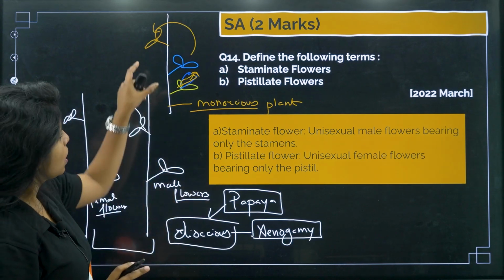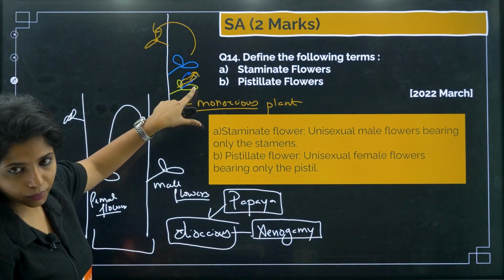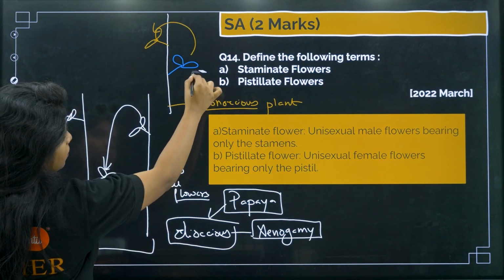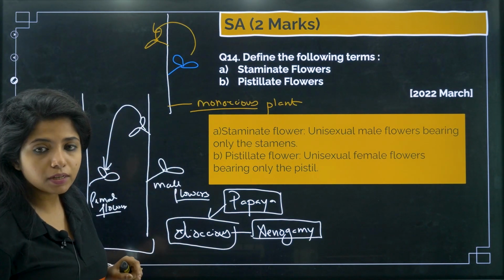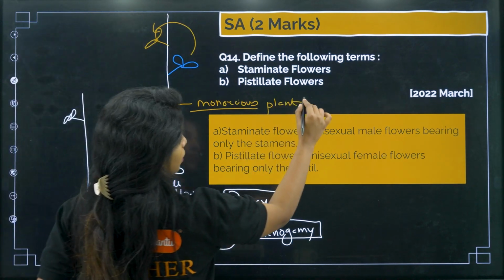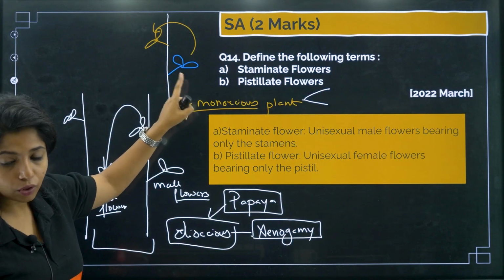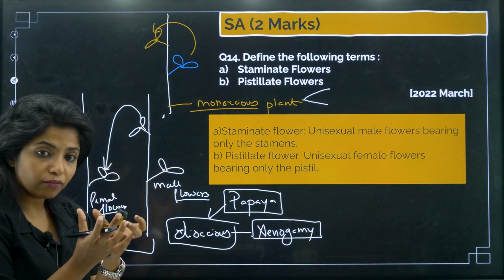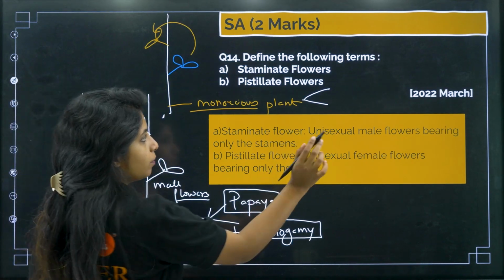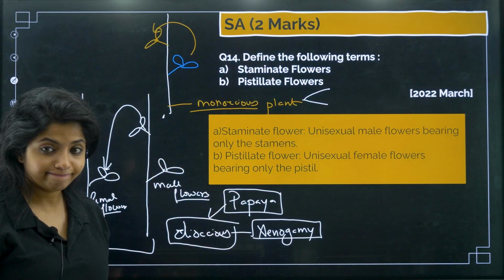But there are chances where you can have either these flowers or you will be having only these type of flowers. Okay, if suppose you are having just these type of flowers in monoecious, do you think autogamy can take place? No, autogamy cannot take place. So in monoecious again you have two things. Your flowers can be like this, where you have both, or you have a flower which has both the things, that is also possible. So depending on that, autogamy will be possible. I hope you understood.